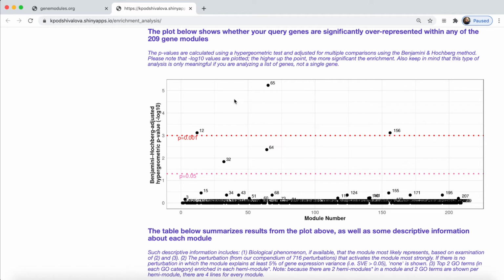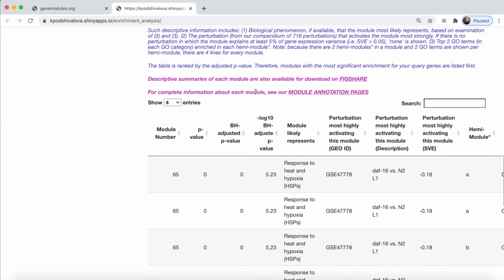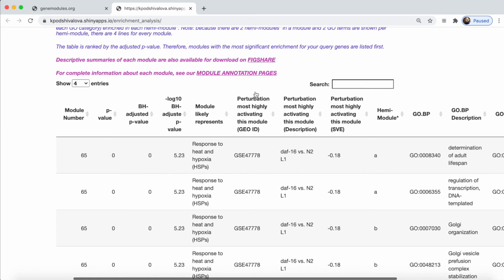So it looks like module 65 is highly overrepresented for HSP genes. Similar to Tool 1, the table below summarizes the results from the results plot, as well as provides some limited descriptive information about each module.